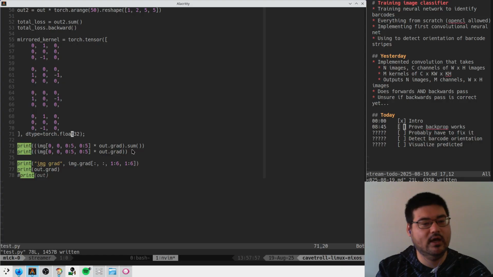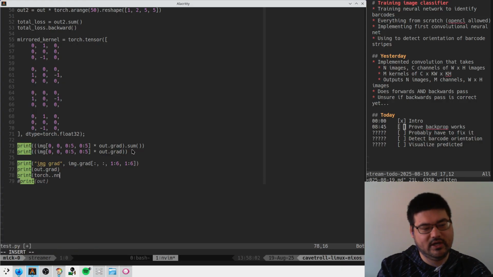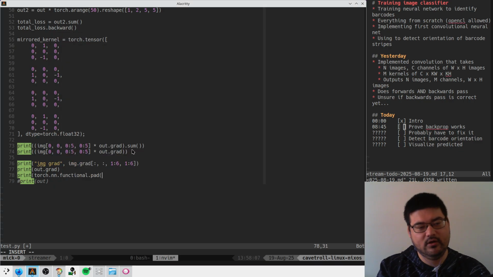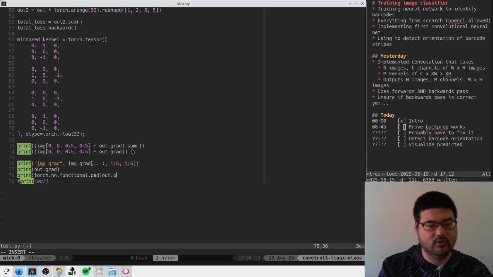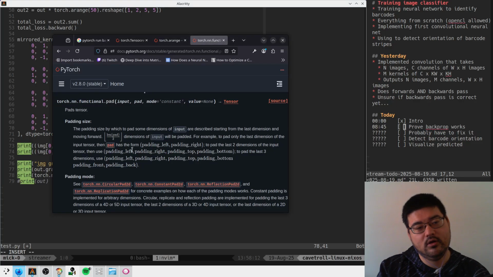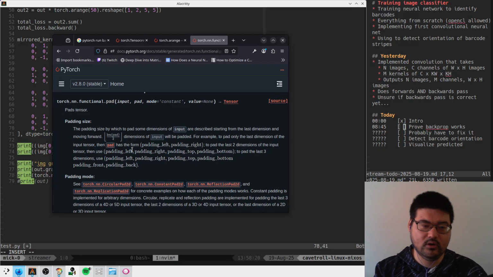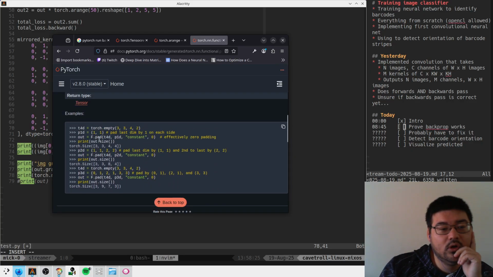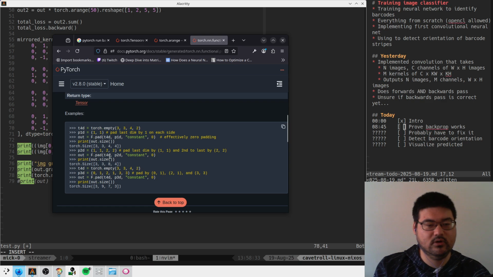So if we print torch functional pad of the out grad, I assume pad is padding left, padding right to pad the last 2 dimensions of the input. I don't understand. Is there an example? Pad last dimension by 1 on each side. Pad last dimension by 1, 1, and second to last by 2, 2. Got it.